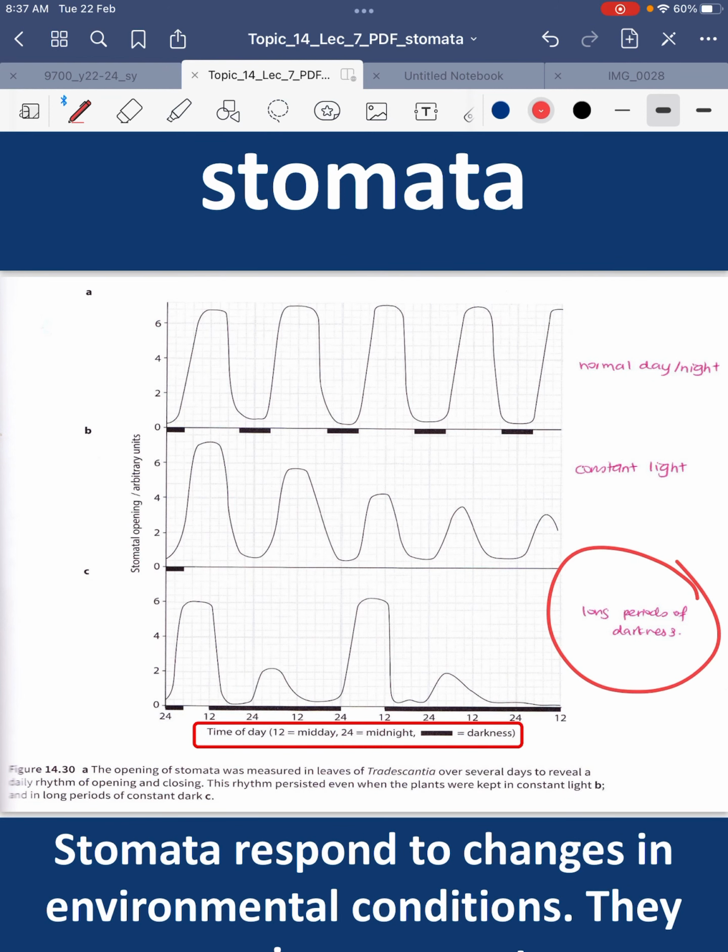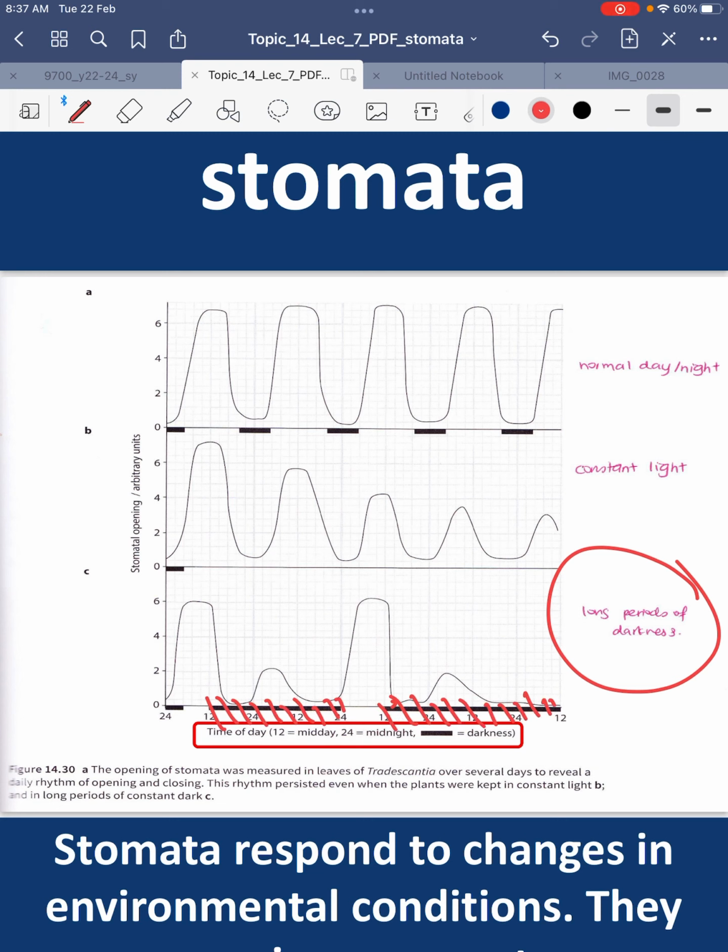So when it's exposed to a long period of darkness, so this is during darkness. You see, in long periods of darkness, the stomata are open. This area here is the long period of darkness. As you can see, it still has that decrease, the same as this one, then increase, and then decrease, and then increase. Maybe this is not applicable because it's not darkness. This part here, you see, increases and then decreases again. So you can see, even if you expose these plants to darkness, they still respond by opening the stomata, especially this area here and this area here.